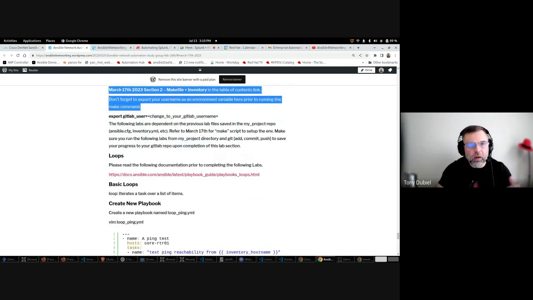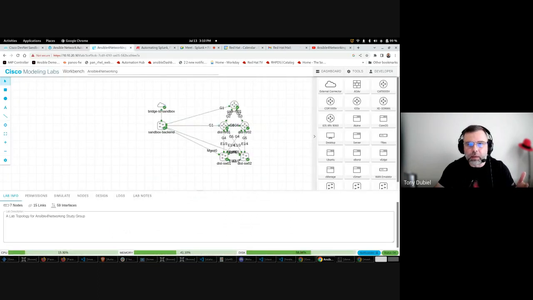Where I'm at right now, I have a DevNet sandbox, and in my sandbox I have a CML, which is a simulator. The reason I'm using Cisco Modeling Labs is so I can spin up various routers in a topology. Here I have some switches and some routers. I have some Nexus switches, disk-switch 01 and 02. Then I have two IOS XE routers that are distribution routers, and a core router at the top of the topology. This is a topology that's included in the repo that you clone down as part of those steps.